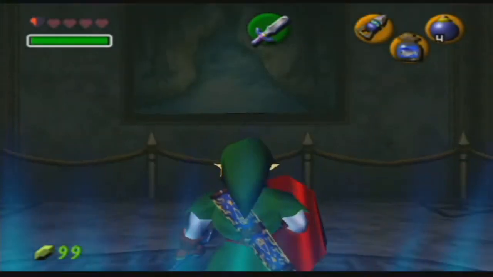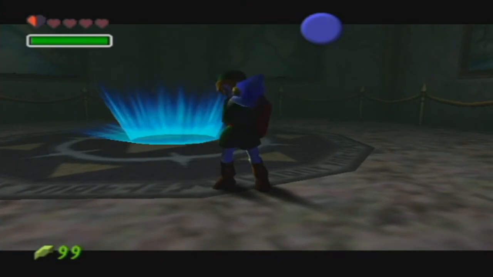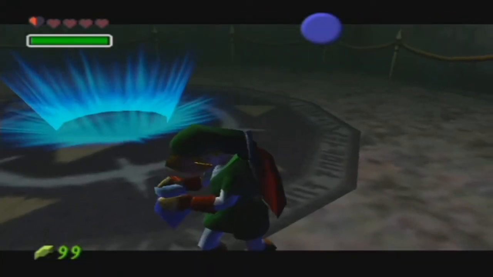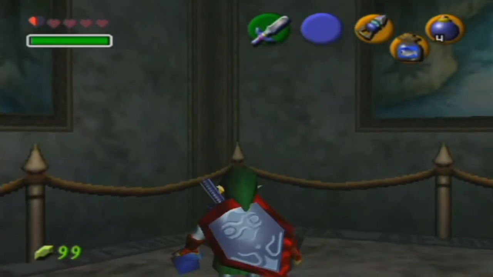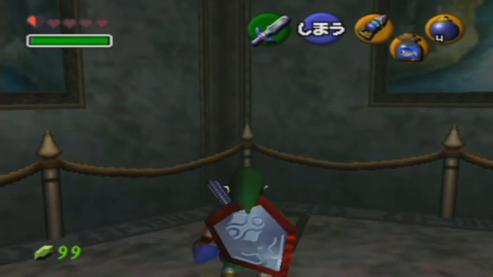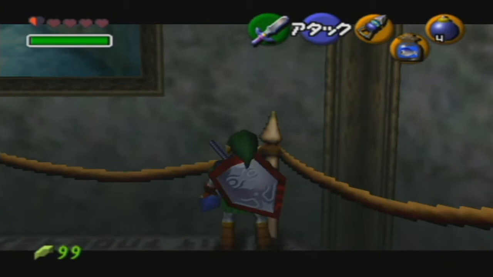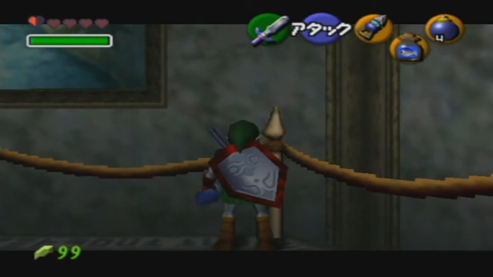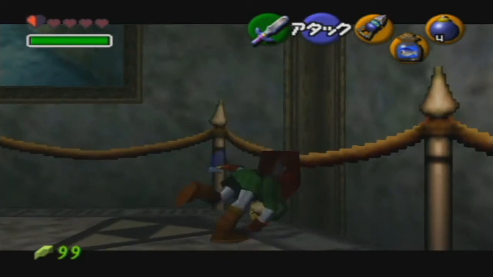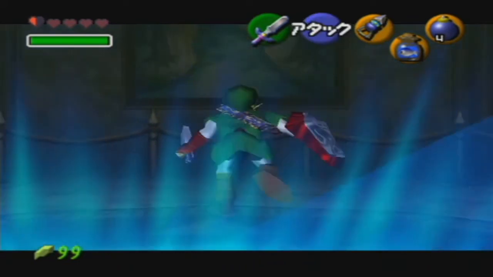What? Okay. Maybe my initial setup is off. Maybe you want to be as far as you can get in the corner. Z target, side hop, roll, roll, side hop, roll, side hop, 1, 2.